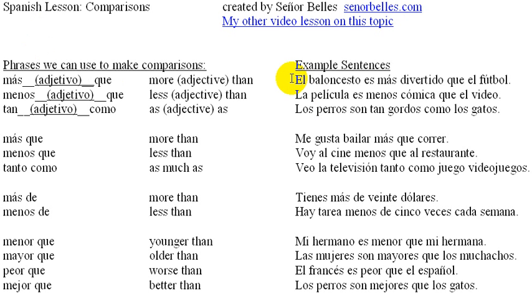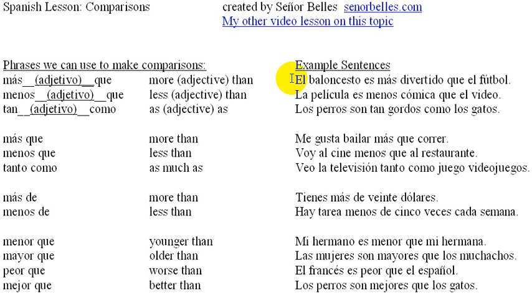The next one down is menos que, or menos adjective que, and that means less something than. So my example sentence, la película es menos cómica que el video. So the movie is less funny than the video. Now I do want to point out something to you here on this one. If you look at the adjective cómica, funny, notice that I put it in its feminine form with the A at the end, and I did that because cómica is describing la película, which is also feminine. If I'd flip that around, like put el video at the beginning, and put la película at the end of the sentence, then cómica would be cómico, because it would now be describing the video rather than the movie.